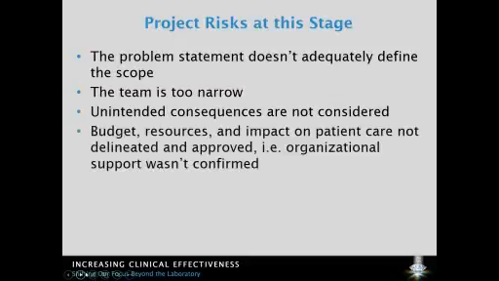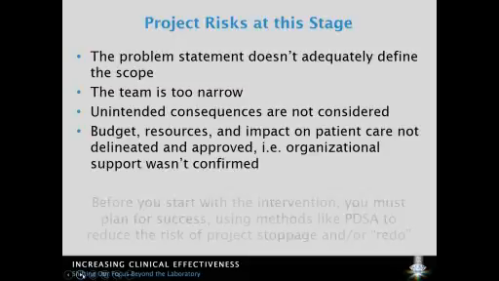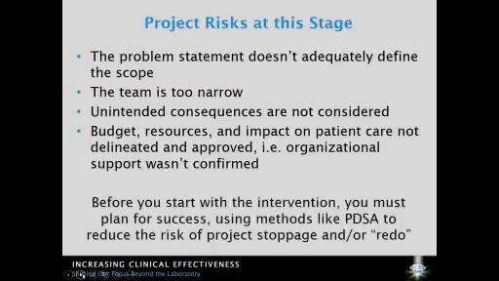Budget, resources, impact. If you haven't really thought up front about what you are going to need to conduct this research, this quality improvement project, and whether you've got the approval, if you haven't confirmed that support, you could be halfway down the path when you run into a problem, and that may cause you to have to stop or start again. So with any intervention, with any project, before you start it, you really need to make sure you have a strong plan in place, whether you're using methods like PDSA or others to reduce the risk. It's important to have a method to reduce the risk of project stoppage and or review.